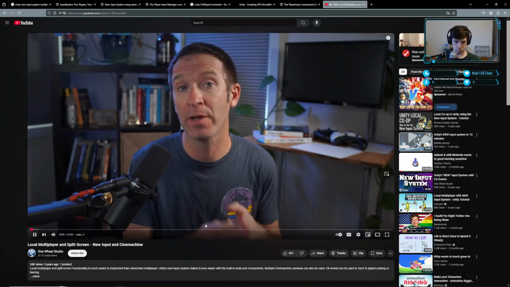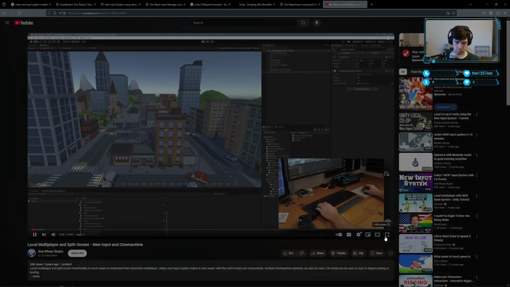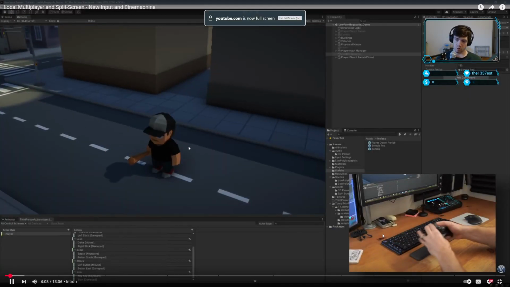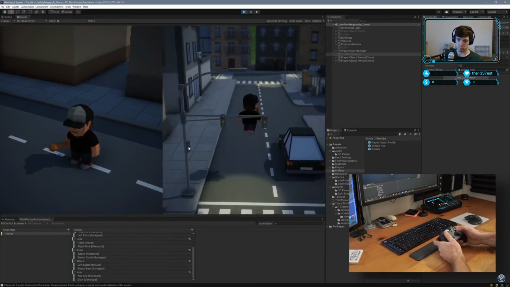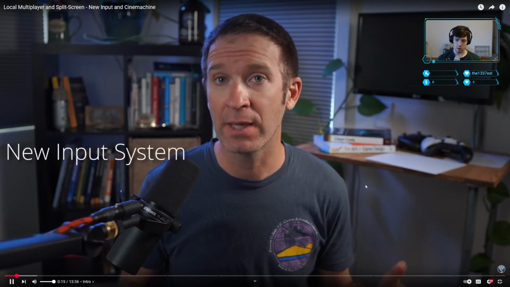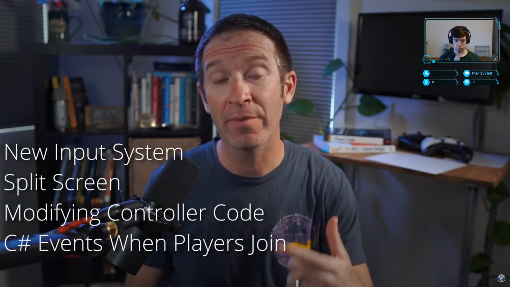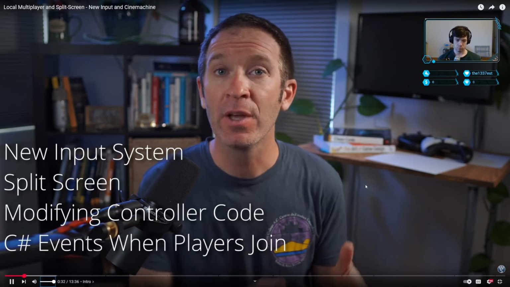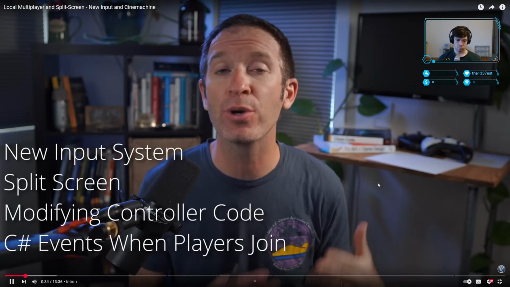They can easily double the development time of the project. Whereas local split screen, that's a whole lot easier to implement. And Unity has made it even easier, in big thanks to Unity's new input system and some of the tools it ships with. So in this tutorial, we're going to look at a few things. First, using the built-in systems, mainly the input system, to create local multiplayer, adding optional split screen functionality, modifying existing controller code to use with multiplayer, using C# events to respond when players are added, for example, spawning players at different points in the map. Leave me a comment down below. Now, these issues are fixable.